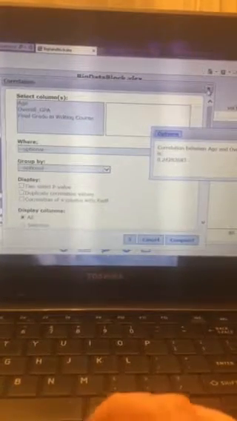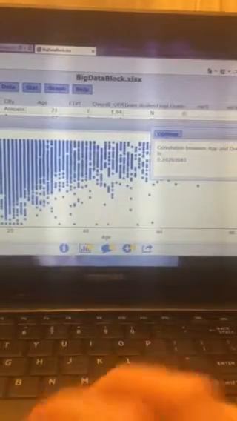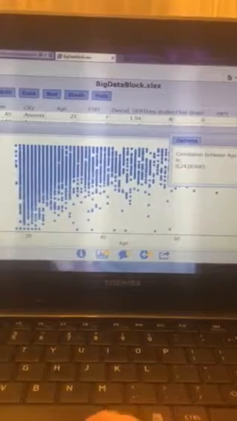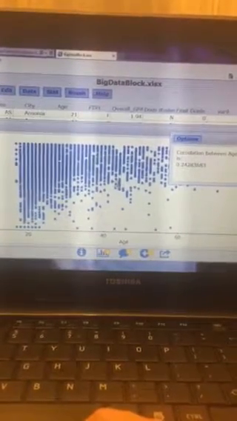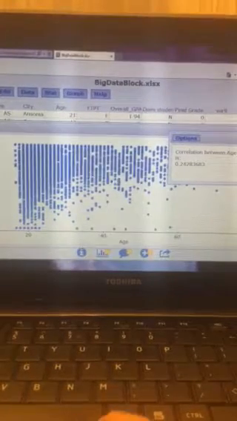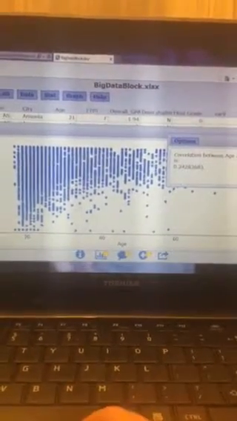If we look at the scatter plot here, a strong correlation would be where the scatter is concentrated and together. Here the strength is strong over here, but here it's wide and weak, and it's not put together. So the relationship between overall GPA and age is represented by a weak positive correlation.